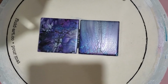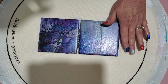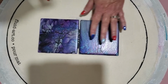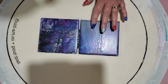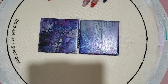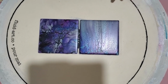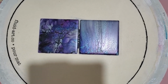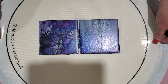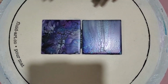And the reason that it didn't work is because you have texture in here somewhat. Now I did stamp it on a tile that was sealed, so there wasn't as much texture as on a raw tile that is unsealed, and it just did not take. So I wanted to hop on here at the end and let you know that nope, that did not work. The best laid plans didn't come to fruition, but I still have two pretty tiles.